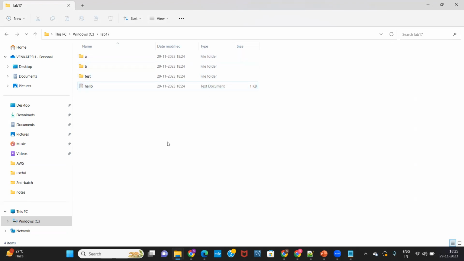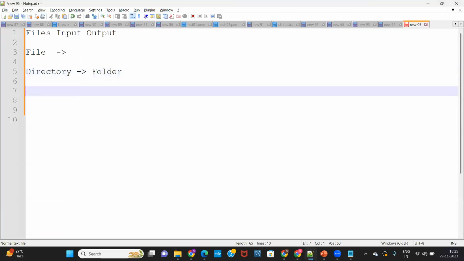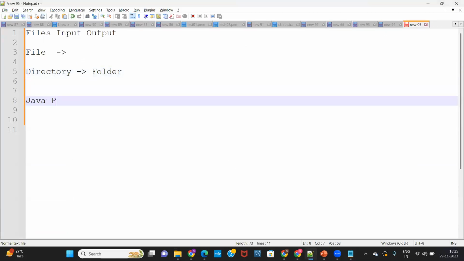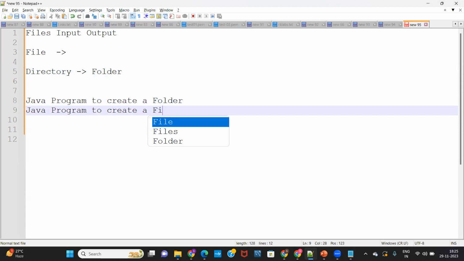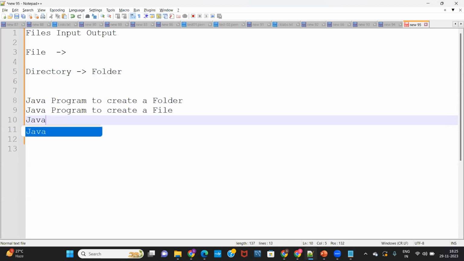So we want to do the same activities using our Java program. Using our Java program, I want to create a folder. Java program to create a file. Java program to check if a folder is present.